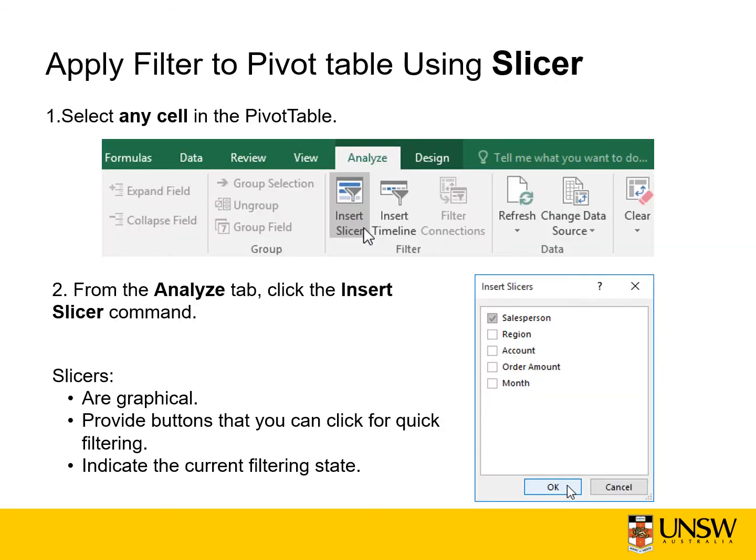The second way to filter your data is using a slicer feature. A slicer in a pivot table is the same as the slicer feature in a table and shows an expanded graphical list. If you frequently need to filter your pivot table, you need to consider using a slicer instead of the regular filter. To add a slicer, just select any cell in the pivot table and from the Analyze tab, click Insert Slicer.